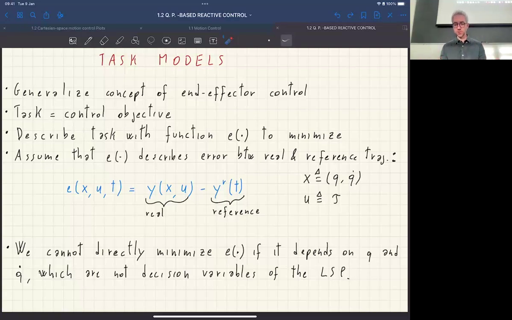And then how do you transform this into something that you can use inside your quadratic program? Because you cannot directly use this in the quadratic program because this depends on the state, which is q and q dot. And the decision variables of your quadratic program are q double dot and tau. So there is a mismatch there.